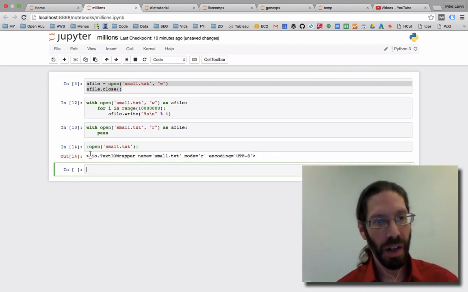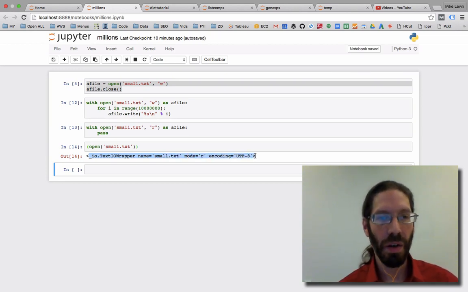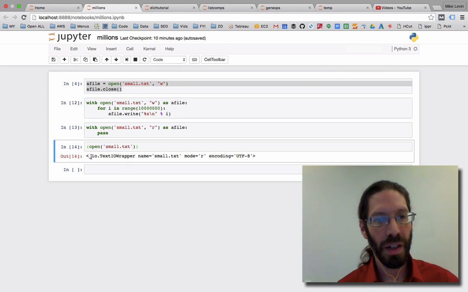There you go. IO text, IO wrapper for read with UTF-8 encoding. So you can actually start to read these pointy bracket things and start to learn stuff about the Python environment. This is not gobbledygook. This is actually informative stuff, even right down to that underscore. It's internal, but not so internal.